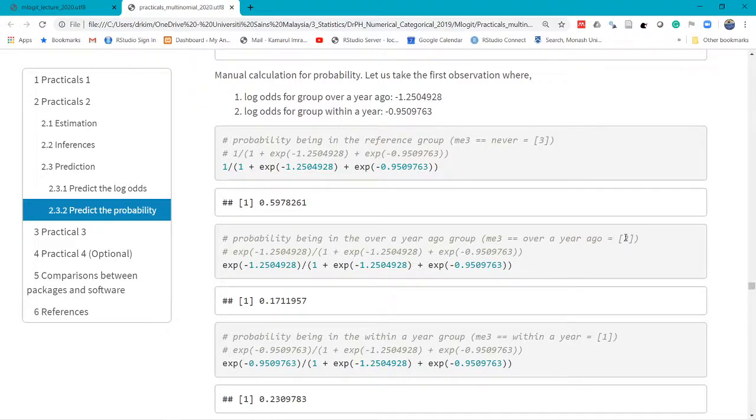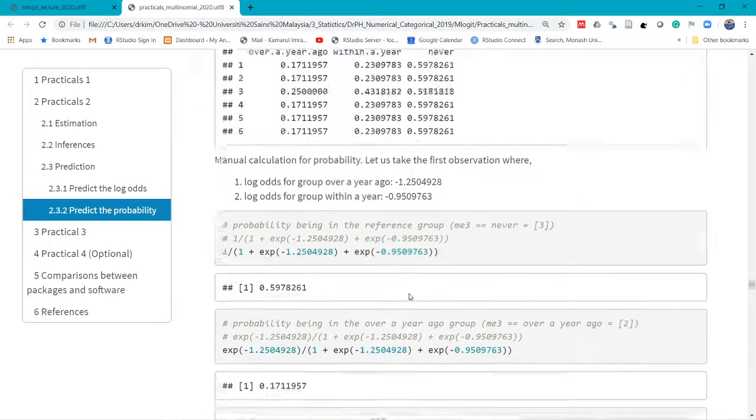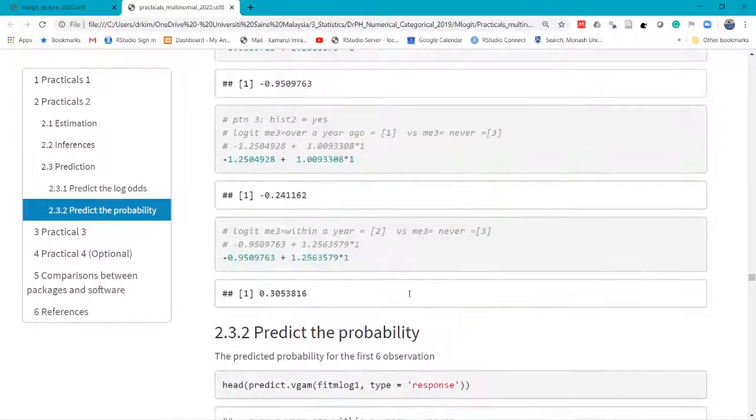For number 2, you take the value of the log odds for category 2, and for group number 1, within the year, you take the value of category 1.